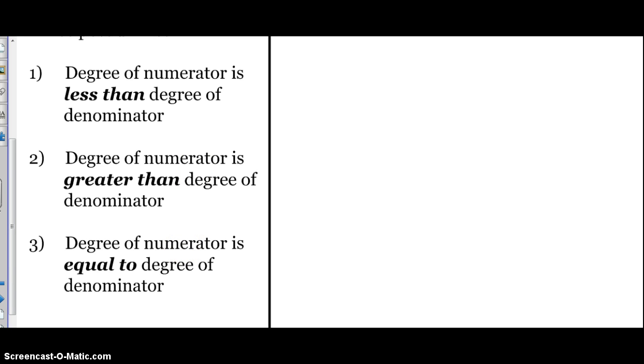Now remember what a degree is, and this is a couple units back. Our degree is the highest exponent that a function has. So when we're talking about our rational functions, we have a function in the numerator and in the denominator. Let's look at a first example, which was not one given to you today when we graphed. If we had x minus 1 divided by (x minus 1) times (x plus 2).